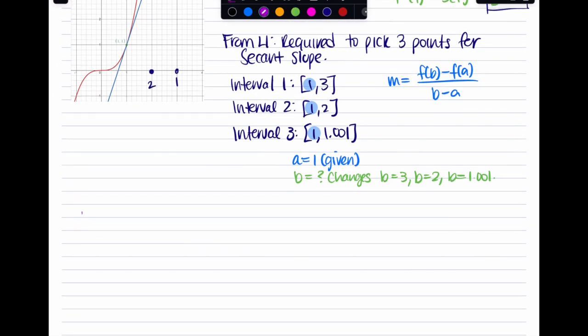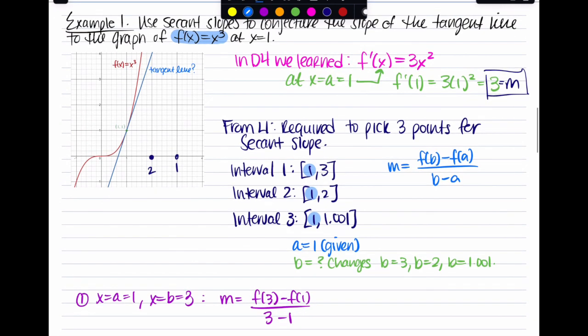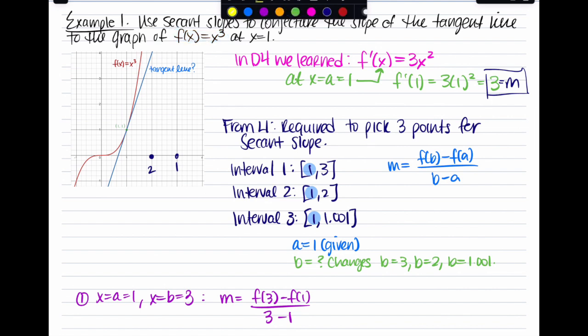So for the first one, x equals a equals 1, and x equals b equals 3. We have m equals f of 3 minus f of 1 over 3 minus 1. And watch this, because you need to be using the f from the original problem. I know I let you use a note card, and some people have done this. They put the x squared example on their note card, and then they're looking at their note card to do the problem, and then they forget, oops, no, you got to use this function in the given problem. If you don't, you're not going to get 3 probably. If you do, you got 3 by happy accident, and unfortunately, I'll probably catch it.